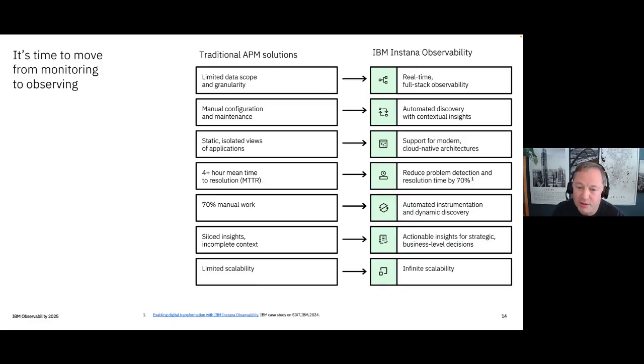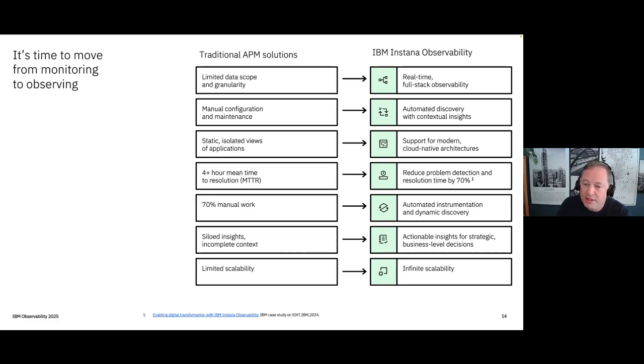Those are some of the examples that we see of problem areas where something like IBM Instana observability can really help out. It has a lot of the capabilities that are built for modern cloud native architectures. Instana was built in the time when Kubernetes already existed, so it's aware of all of the modern technologies that we have. It was built in an era where cloud existed, and it's been adapted to handle AI, both from using it internally and to being able to monitor your applications that have that included.